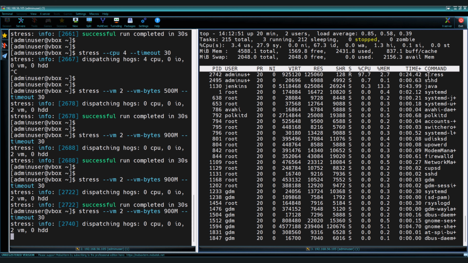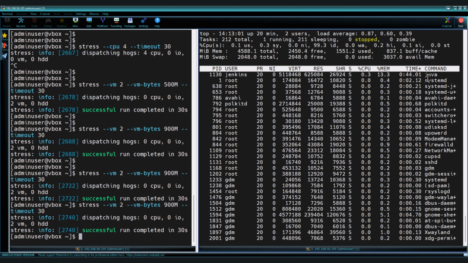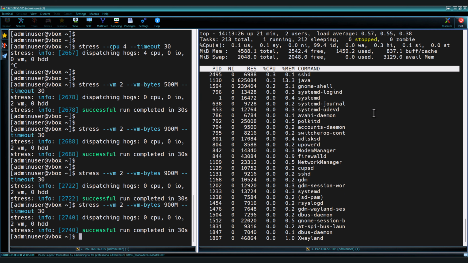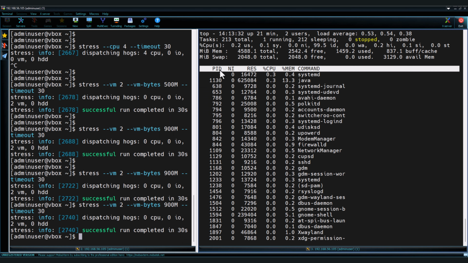It can also be customized to show the columns, the priority PR and nice value, with F. Then observe the CPU usage with Shift P. If you press F, you can select or unselect the columns. Like, I don't want virtual memory or shared memory or the status of the process, and I will remove the time, user and PR also. Once you press escape, you can see the columns have been reduced to only a few of them.